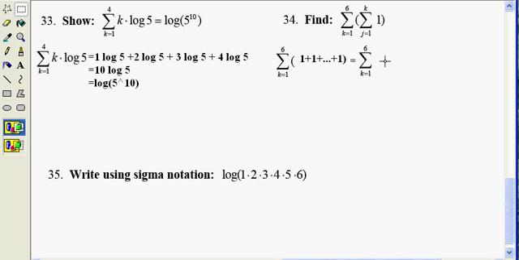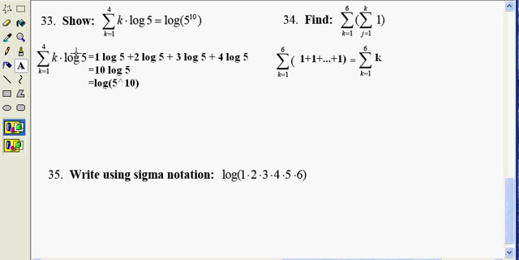So then I'm adding the numbers k from 1 to 6. That's actually an arithmetic sequence, if you remember, 1, 2, 3, 4, 5, 6. Now it's simple enough that if you want to, you could just add them up. So we could add up 1 plus 2 plus 3 plus 4 plus 5 plus 6, or we could use the arithmetic sum formula. We'll do the latter just for good practice. So let's see what happens here.